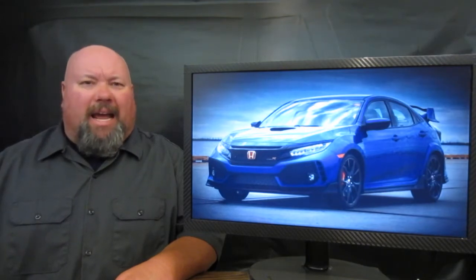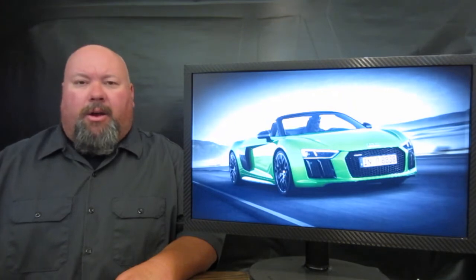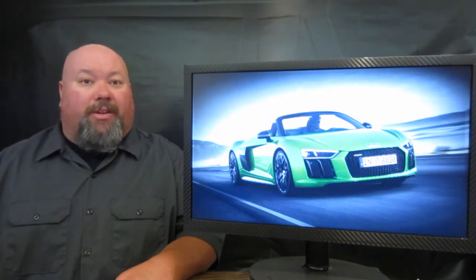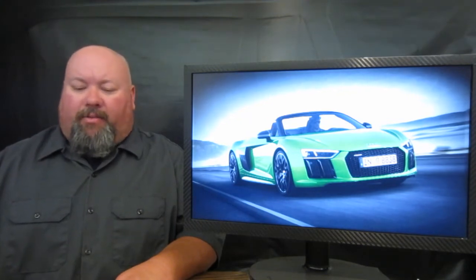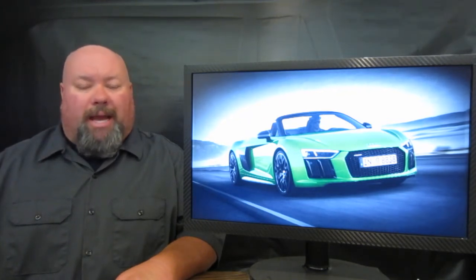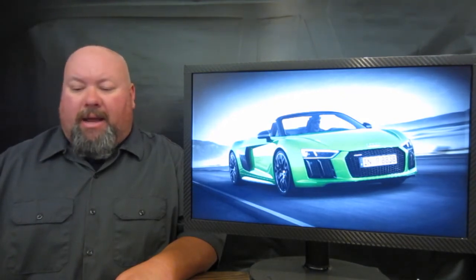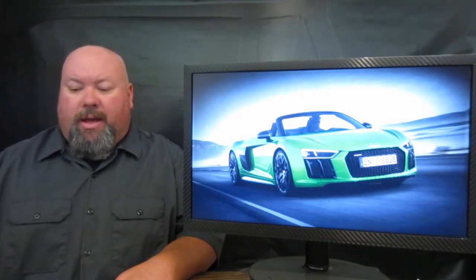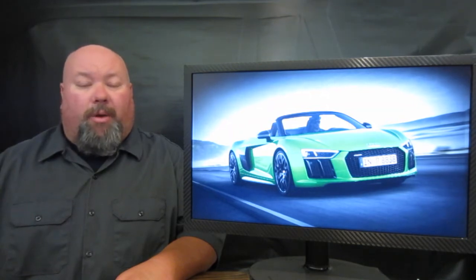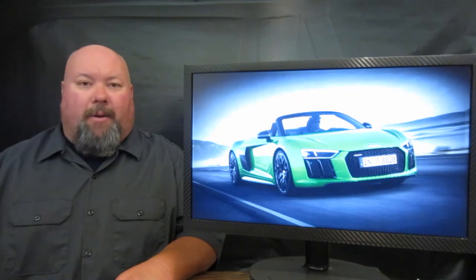Now let's talk about a tale of two different convertibles, one coming from the folks over at Audi, who has done a Spyder edition of the top of the tree R8, the R8 V10 Plus. This vehicle comes with a 5.2-liter, normally aspirated V10, making 610 horsepower and 413 pounds-feet of torque. That is shifted through a 7-speed dual-clutch transmission. 0 to 62 comes in just 3.3 seconds with a top speed of just under 204 miles an hour.